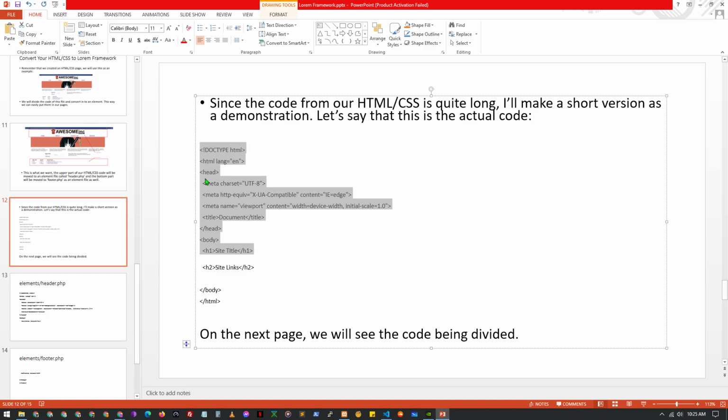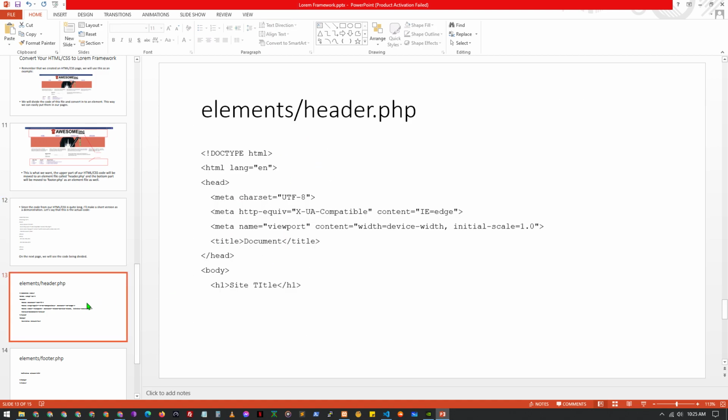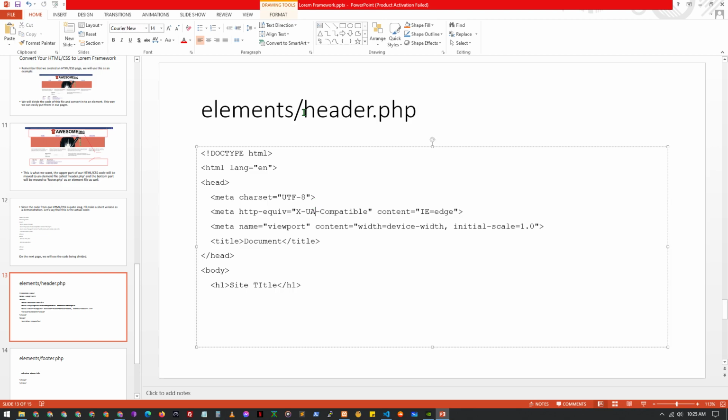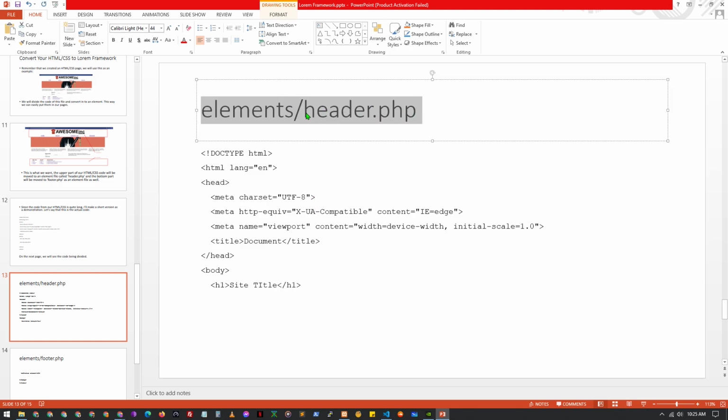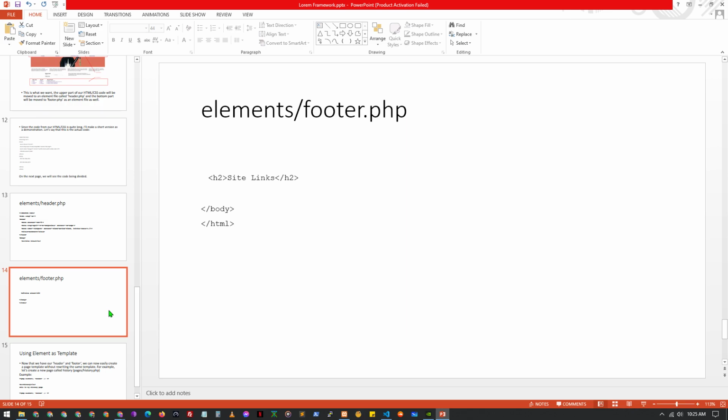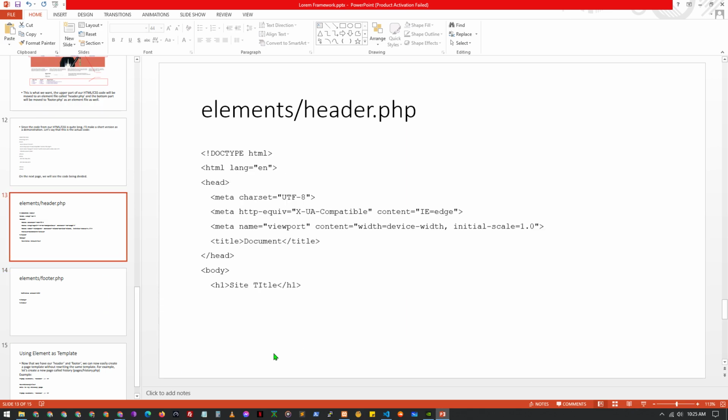We need to cut the upper code and save it into an element file. In my case, I decided to add it in the header.php file that is saved in our elements folder. The same goes for our footer. Okay, let's do that.